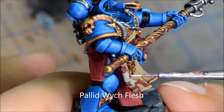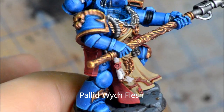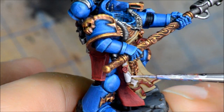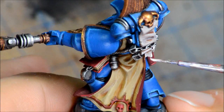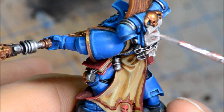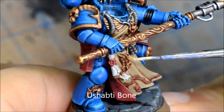Okay, Pallid Wych Flesh for the edge highlighting on the scrolls, and again, this is just to make it a bit more of a contrasting white to the tabard. Sometimes I do the scrolls and stuff like that in a Zandri Dust sort of color scheme, but because the tabard is such a focal point in this model, I'm doing this a bit more of a cool color.